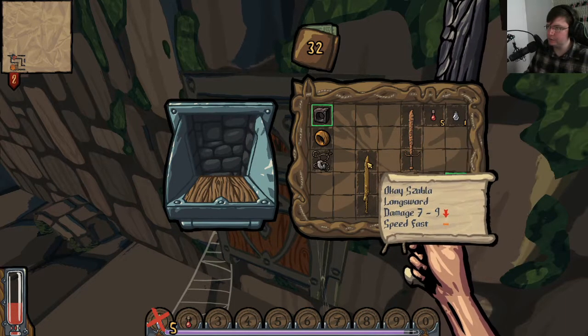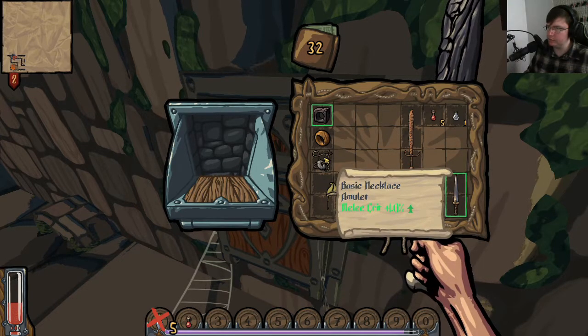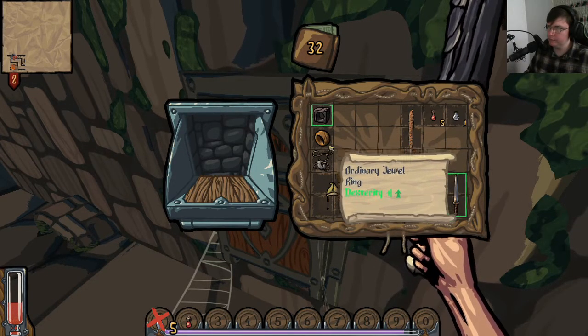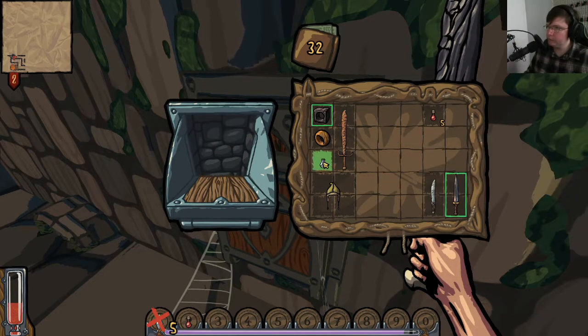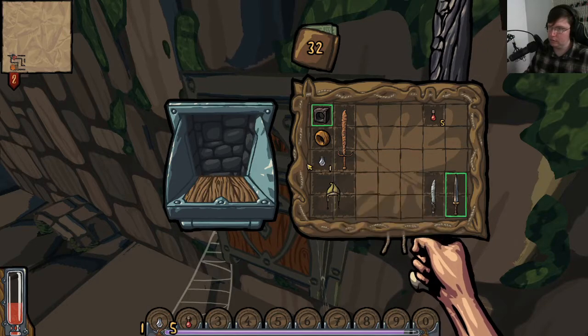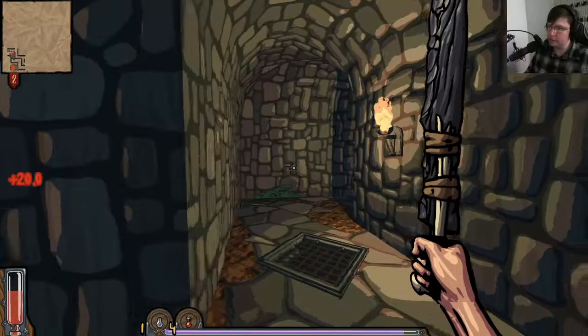I guess I'll just give you some basic gear for the future that I don't need right now. Vulnerability. Let's go ahead and pop a healing potion because that fight didn't go so well.